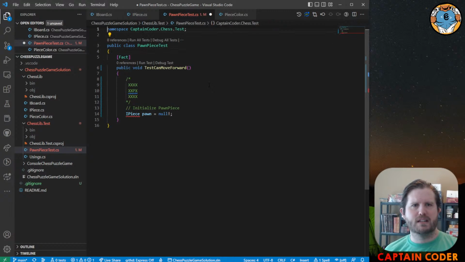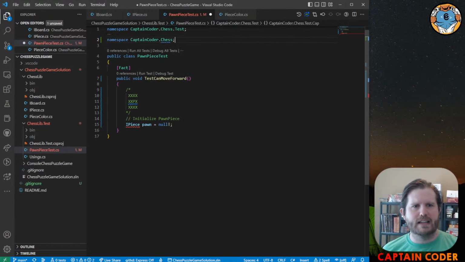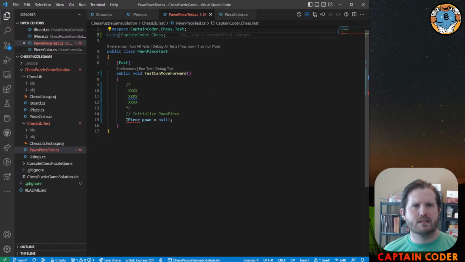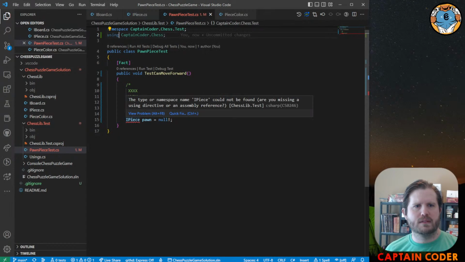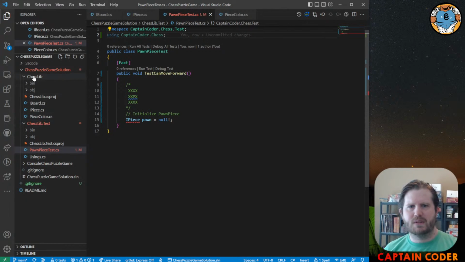I need to get my... so I don't know if the correct way to unit test would be to do a namespace like this. Would that be better to use that namespace, or should I use using like this? Oh, I also have to tell this test that it should be testing a specific project. So how do I do that? Add project to unit test C#.